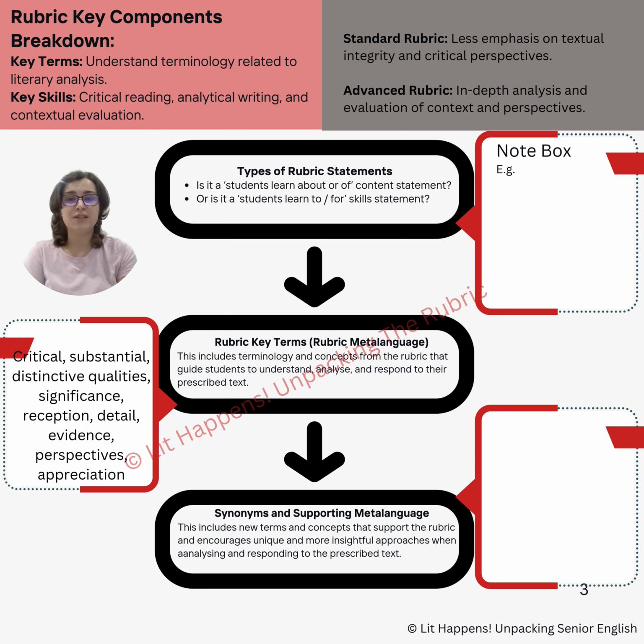Now, what you and your students might do is have an actual breakdown in the components of the rubric. You can start off by just asking or encouraging the students to try and have a think about the statements and separate them according to the statements that are learning to and learning content versus learning how and skills based.